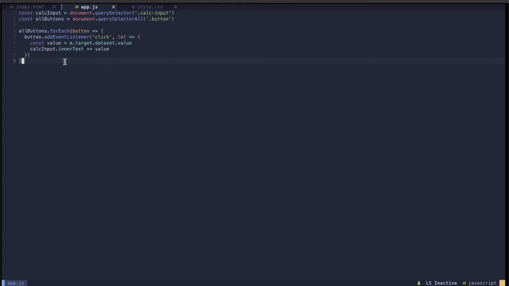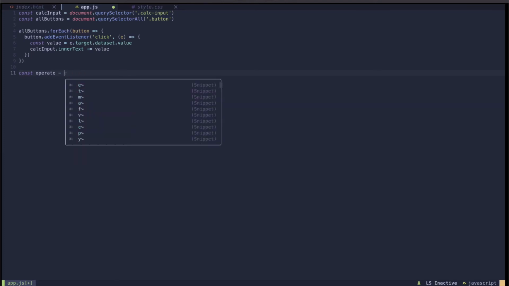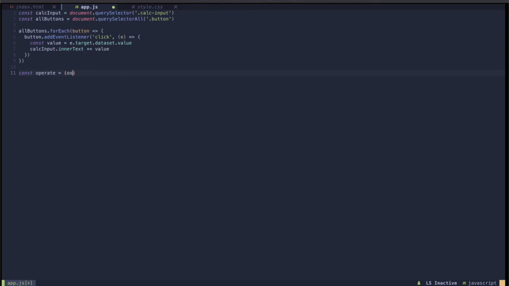so what we want to do now is, let's see, we'll do operate, and we're going to do operator, value 1, and we'll do value 2.